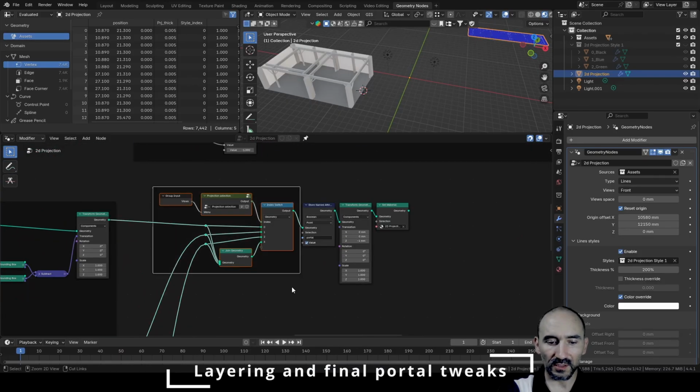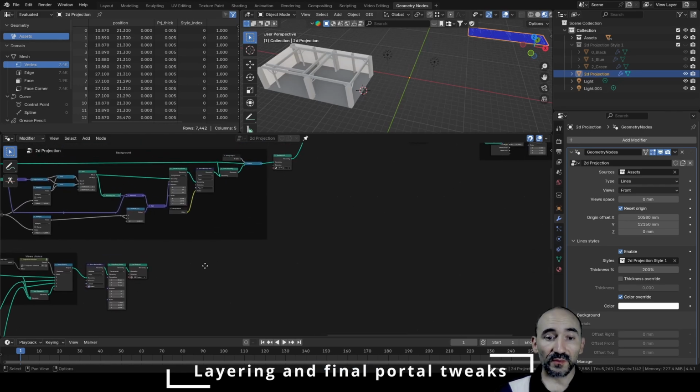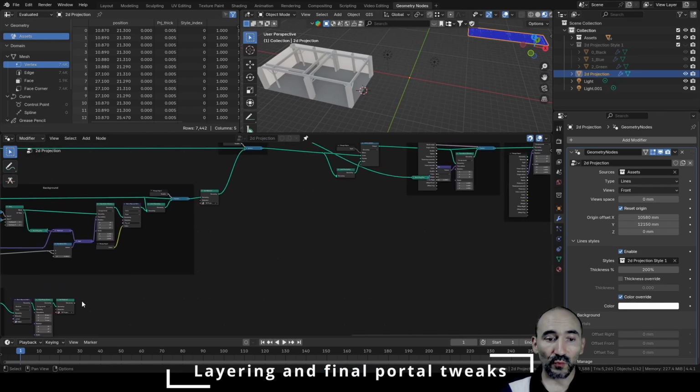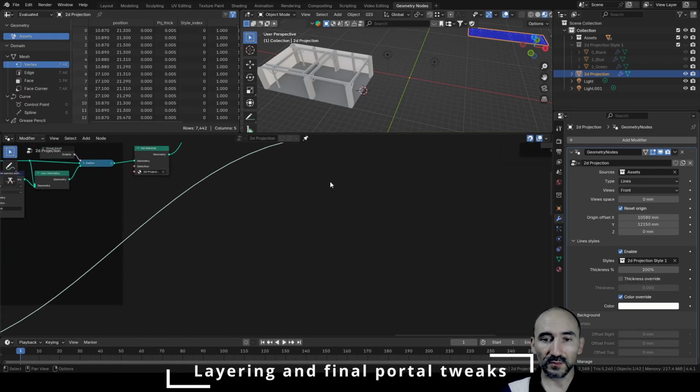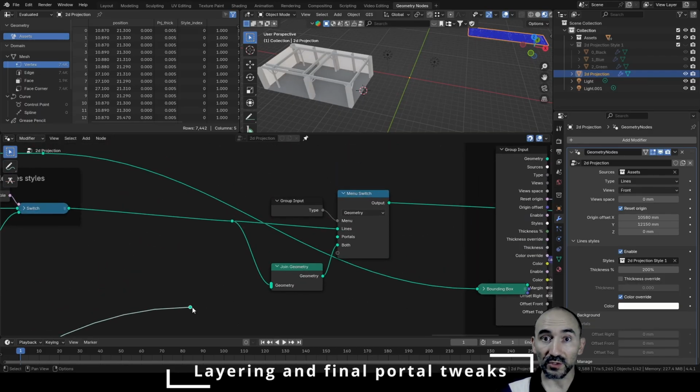We can select all these nodes and set views choice, and now from this output of the material we can link this output in a reroute here. So this is the final result of the portals, okay? And in the selection of the type of the results we want from this geometry setup, we can easily link the portals in the portals and the portals with the 2D projection system in this geometry node if we want both the lines and the portals.